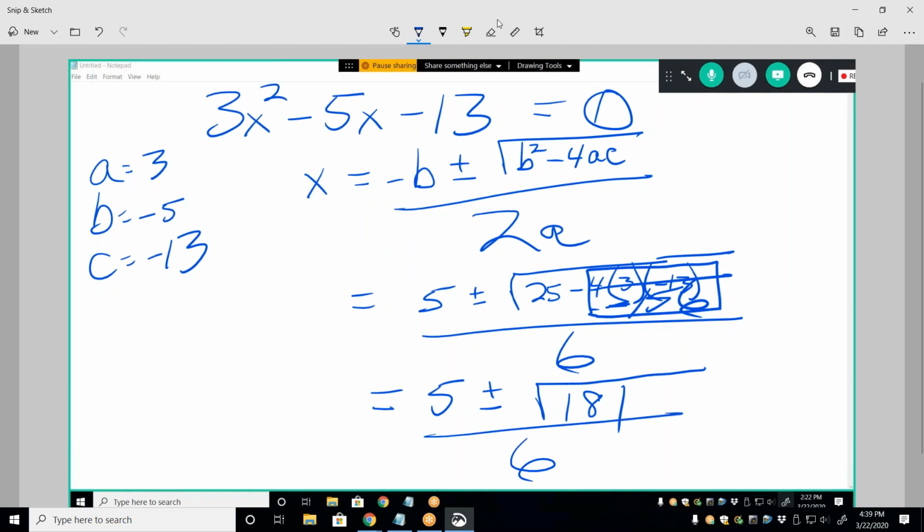Okay. Now, that is not divisible by 9 because the digits don't add up to 9. I don't see any perfect square number that's going to go into that. Certainly not 4, not 9, not 16, not 25, not 36, 49, nope. And I don't need to worry about numbers above that. 64 certainly doesn't go into it. So that's a final answer.